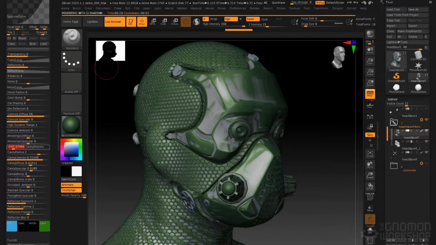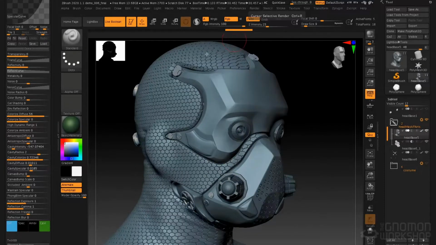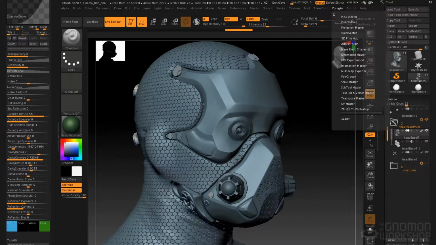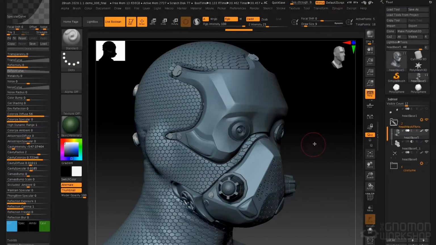And again, you can only use this in best render mode. If I go to my renderer and turn off best and go back to preview, those effects will disappear. And when I BPR render, we won't see them at all. However, I will mention once again, in the ZBrush to Photoshop plugin, you do have the option to do a best render and a BPR render and then composite the effects in Photoshop. If you want to learn more about that plugin, be sure to watch the video specifically on ZBrush to Photoshop.